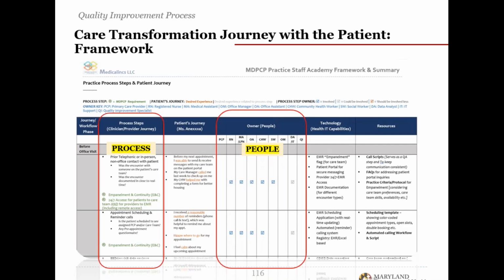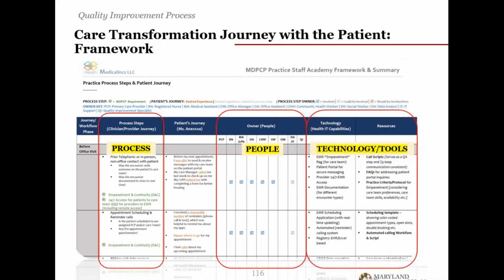Here you have the owner. So these are the combination thereof of the practice staff you have. And we have this in small, tiny acronyms. And if you look at the top of your chart there, you see what the acronyms or the abbreviations stand for. So you have the nurse, so you can adjust this to what your practice has in terms of people.